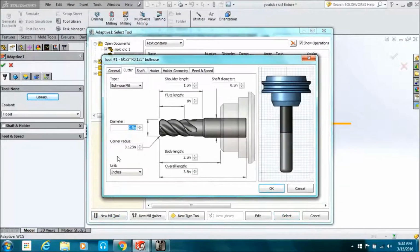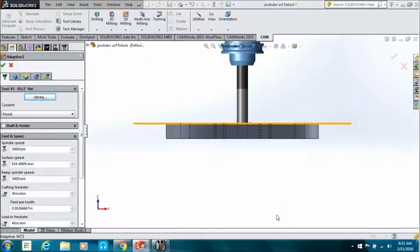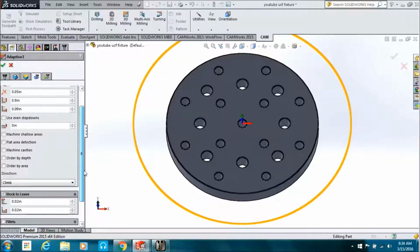Go to our tool library, new mill tool, flat mill, 1/2 inch. Okay, select. Rotate it around so you can see what you're doing. So we're going to step it over 50 thousandths, just like the other one that we calculated in HSM. We're stepping down. I think this is 600 thousandths, something like that.